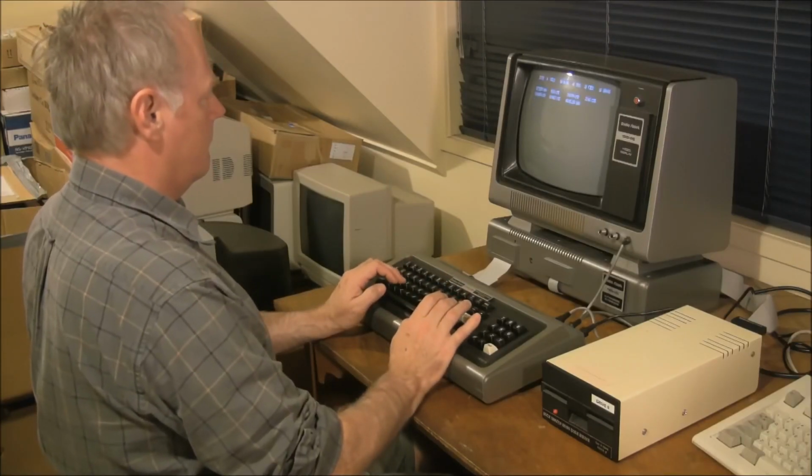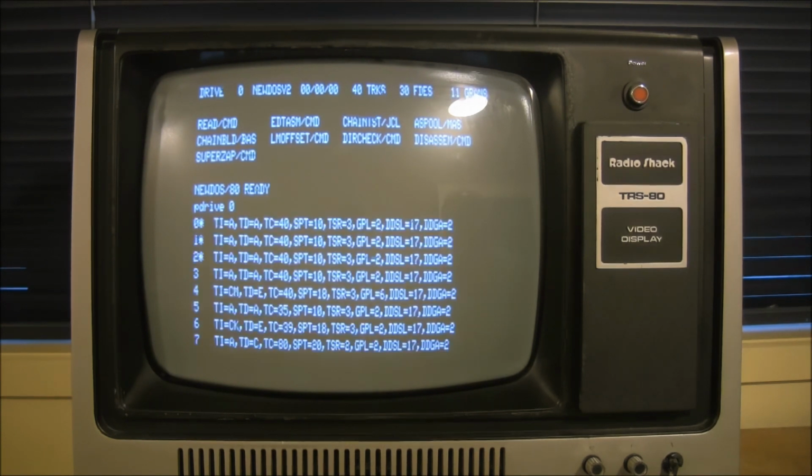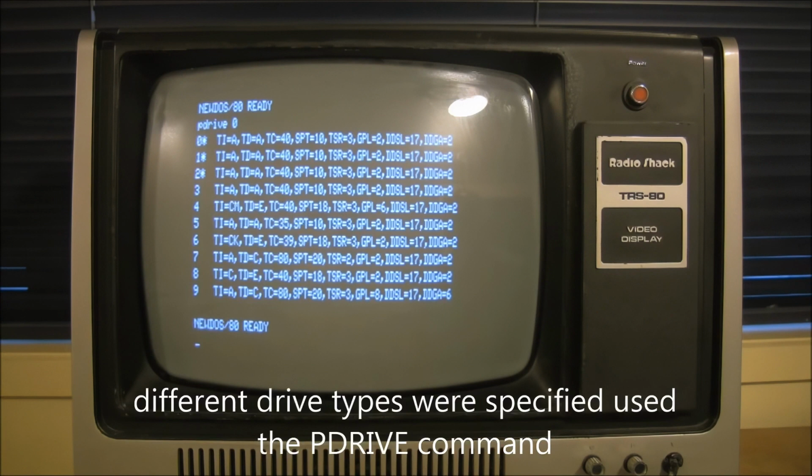So let's see what's on this NewDOS disk, and you can see there the files that came with the operating system. These are utility programs you could use for doing various things. One of the great things about NewDOS is that it could support a variety of different drives. Now let me explain why this is important.